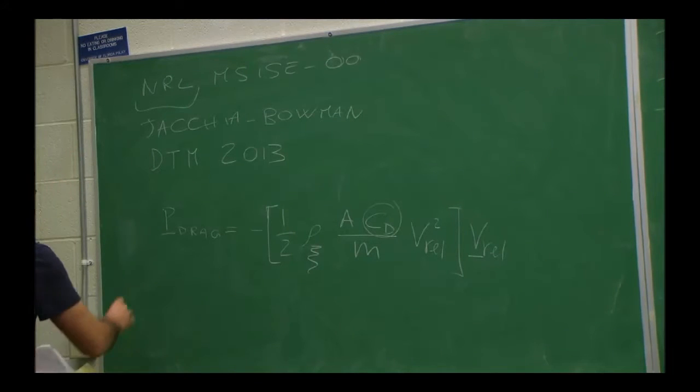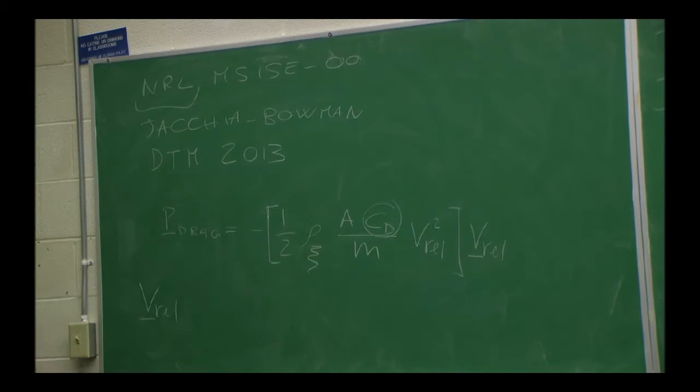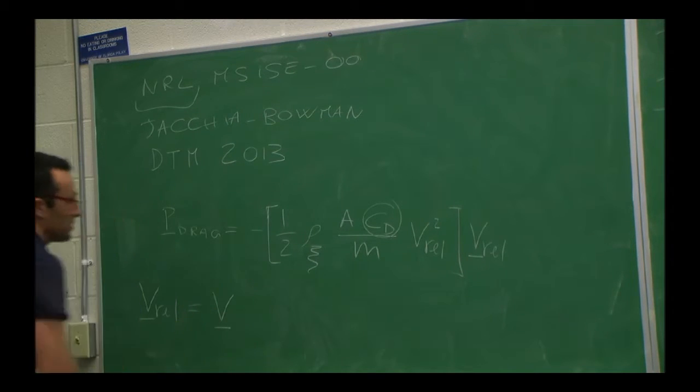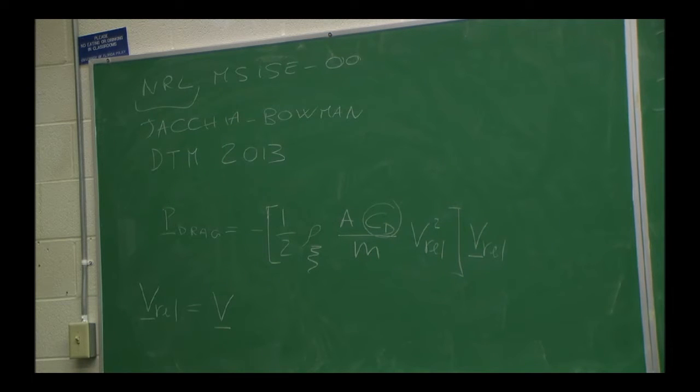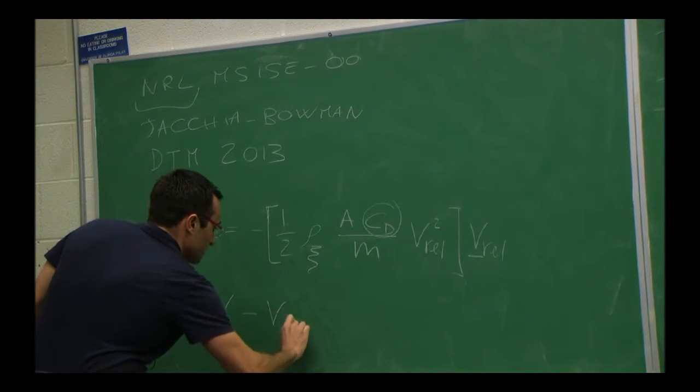Now, what is VREL? VREL is basically how the spacecraft is moving inside the atmosphere, the motion relative to the atmosphere. That's what you do for an aircraft too, right? So it would be the velocity of the spacecraft. I'm just going to call it V, as we have done so far. So that is the V you create when you integrate in ODE45 in ECI. The inertial velocity of the spacecraft around the planet minus the velocity of the atmosphere.